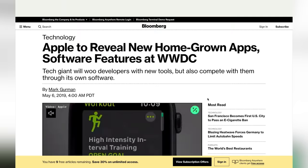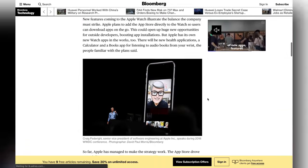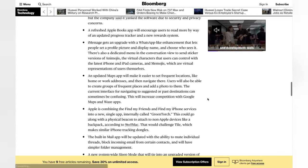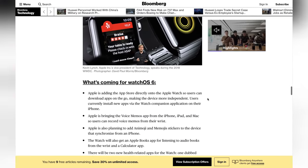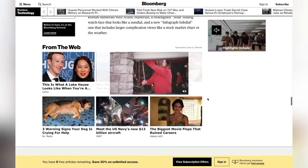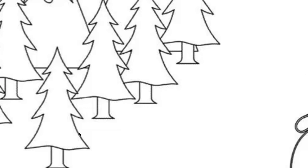There's no way it's going to be consumer ready during the launch of the Series 5. And also, during WWDC, when they gave us the first look at watchOS 6, also the beta software for it, there was no mention of any new innovation for FaceTime or new camera controls in the applications to support this camera band. So if this band were to come out, it will probably come out sometime in 2020 when we get watchOS 7. And this band can also technically be an accessory, an add-on, which could be used on the Series 4.